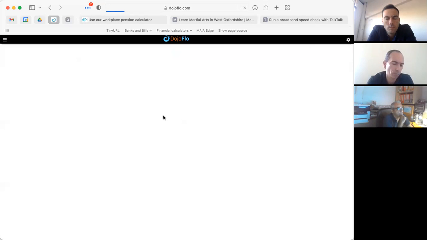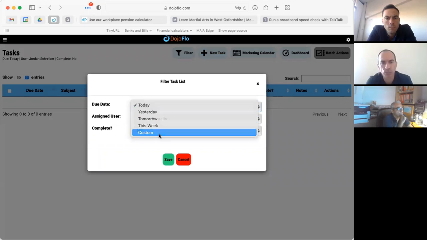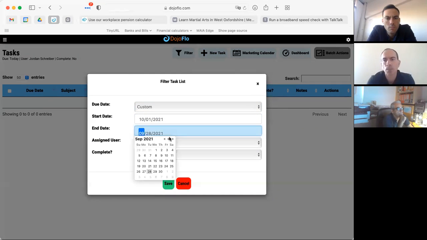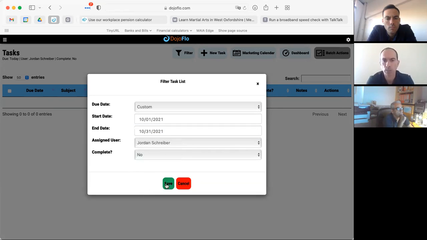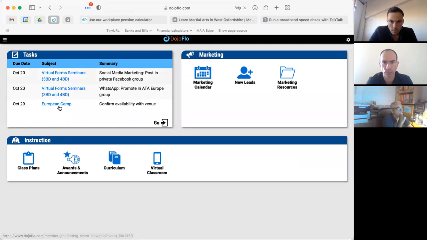I'll just show you what that looks like. If I change this to show, let's say, all the tasks in October, there should be some. So you can see there are 3 tasks here that are due in October. Now if I go to the home page, because I've set it to show the whole month, you see what shows up in the tasks area.